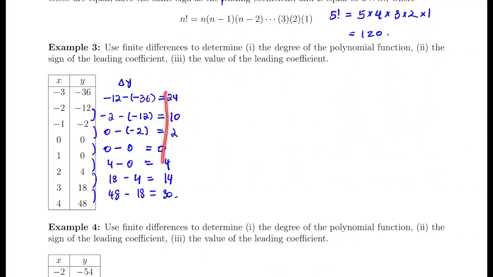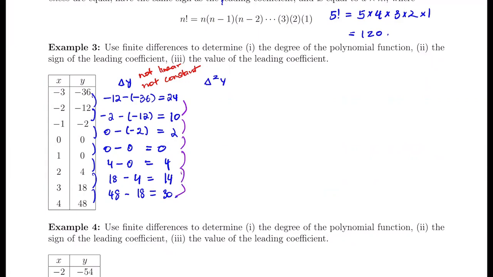So from this, we know that the first differences are not constant. We're talking about these values here. They're not constant, so we know that it's not linear. And because the first differences are not constant, that means we would also have to check the second differences. So delta squared y now. Let's have a look at how these values interact with each other.